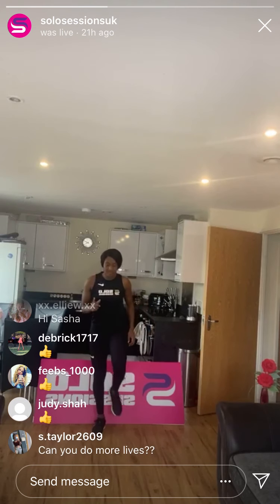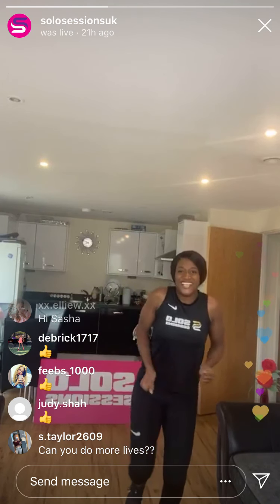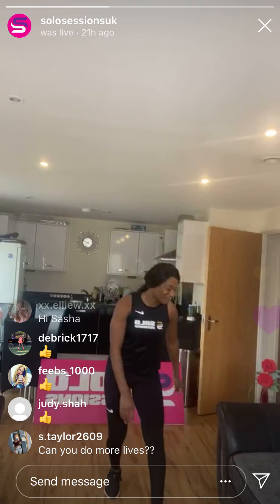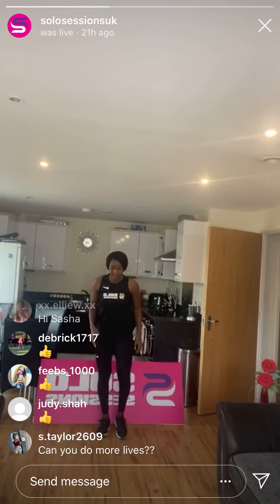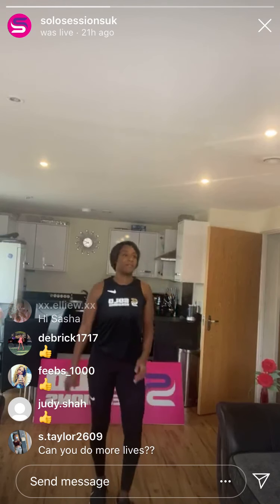Left foot to right foot. And then I want you to hold it. Show me you can hold it. Okay, next one. Again, same thing. Left to right, and hold it. Be in control. Suck in that core. No one should be able to push you over. Okay, and again.